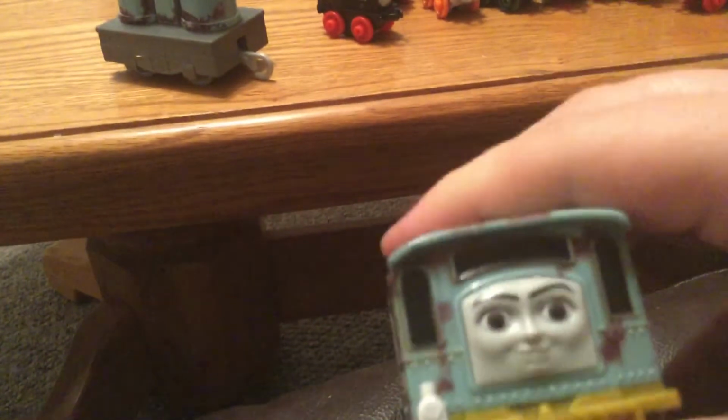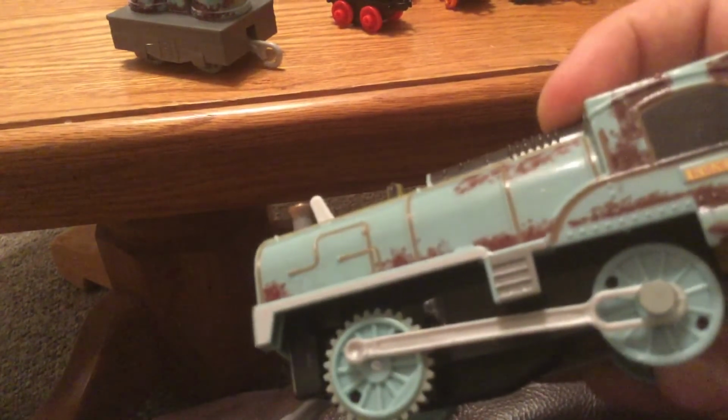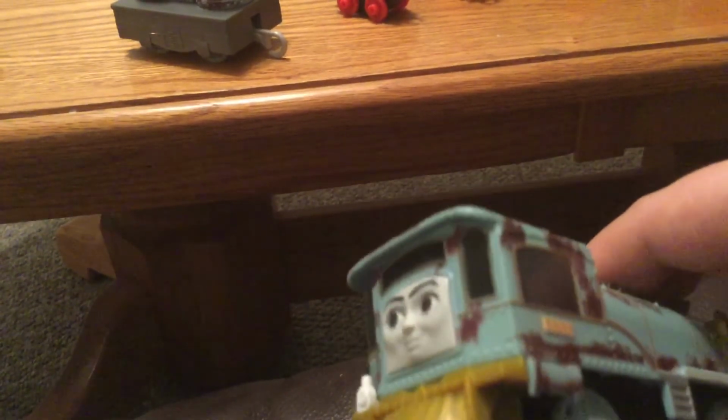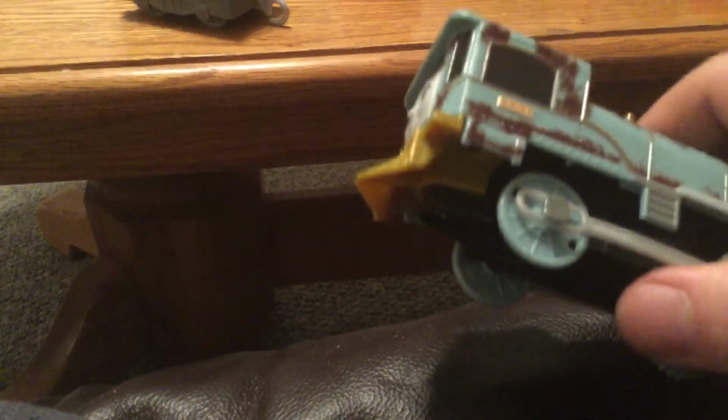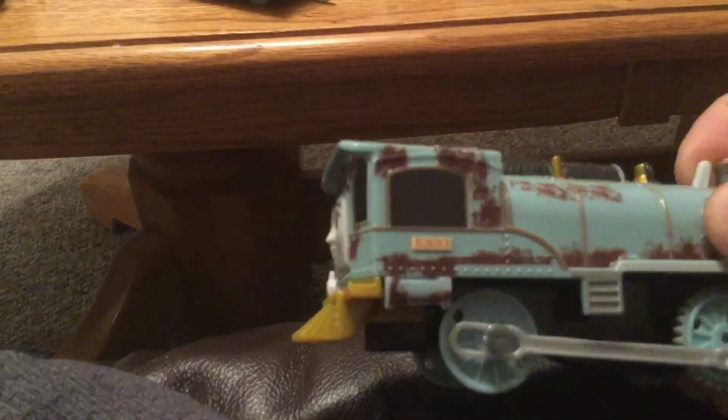Yeah, the reason I picked up Lexi was because Lexi's one of my newer favorites. Lexi's up there with my favorite characters from Journey Beyond Sodor along with Theo, Oliver, Murdoch, and Sir Handel. Lexi's real life counterpart actually was called the Freak, because it was one of the earliest cab forward locomotives.